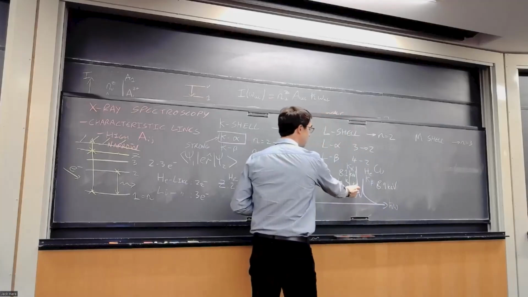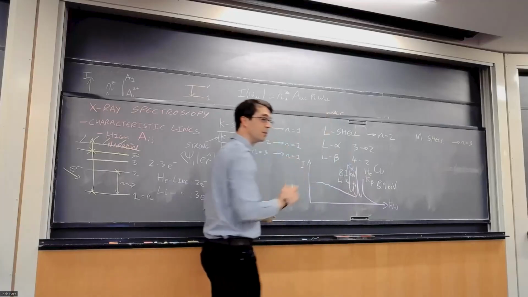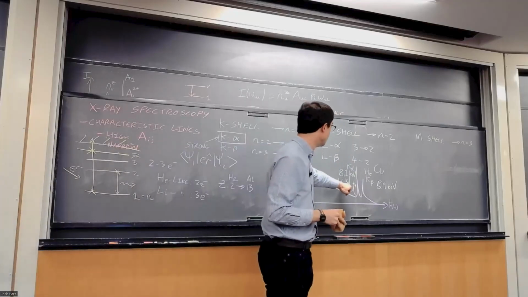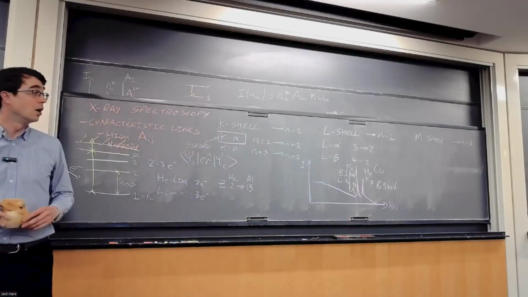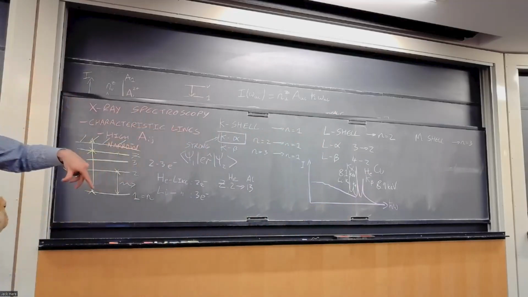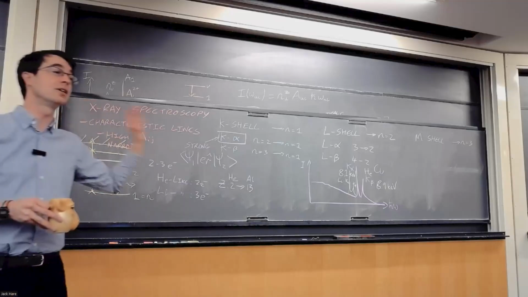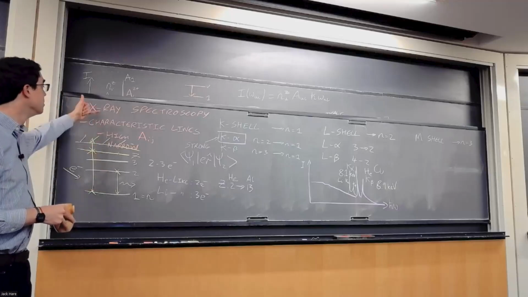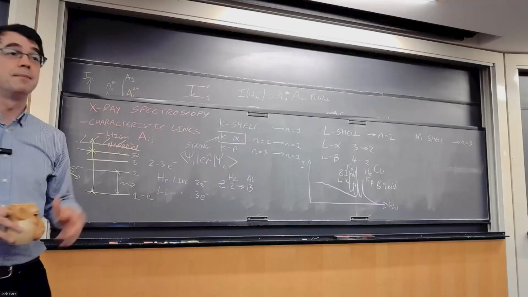And then because you know exactly what these lines are, because they're so specific, you can do your line ratio trick that we used before and work out what the temperature is, because this is a lower ionization state than this one. Obviously, if you are fully stripped, if you have got to a temperature where there are no electrons left in your system, you no longer have a line. You would only get a line from recombination, but the recombination has a spectrum, as we talked about, with an edge, but still a spectrum.